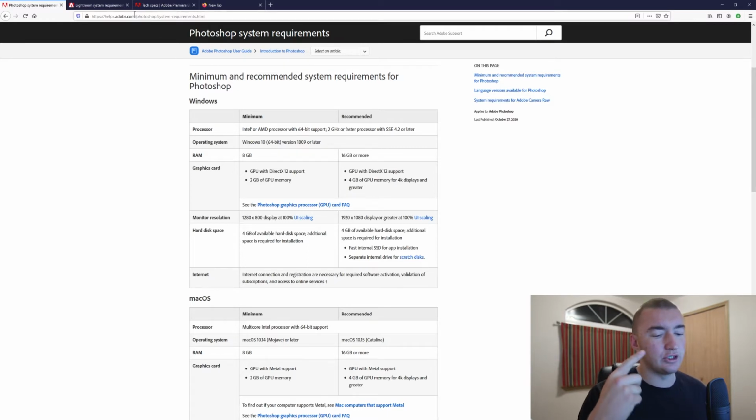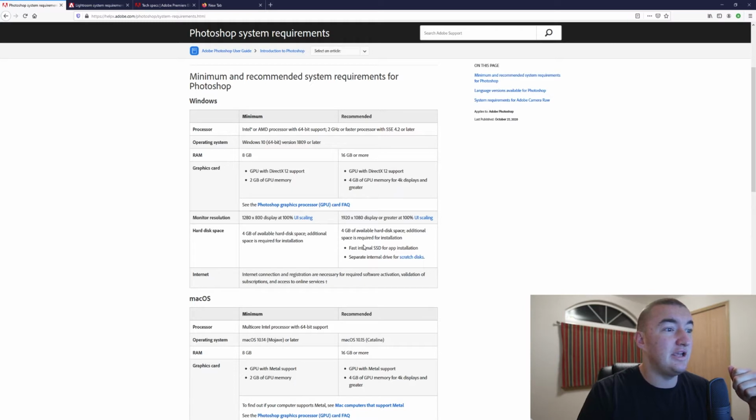For Photoshop and Lightroom, they are getting better at utilizing your graphics card. It does say, minimum, you do need a graphics card to run Lightroom and Photoshop efficiently. The faster the better, the bigger the better. That's just the way this works. However, that is not the most important thing. If you're going to spend more money on a processor, if you're doing Photoshop and Lightroom, then that's where I would spend more money.